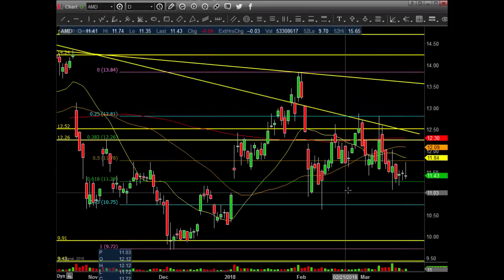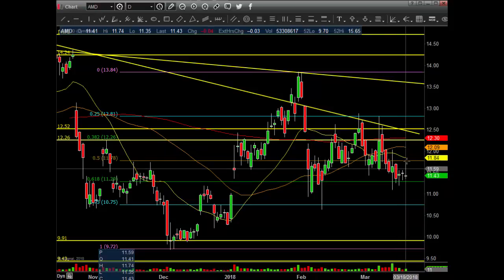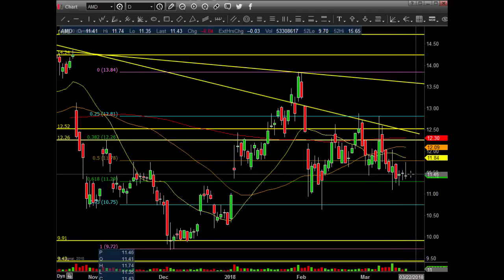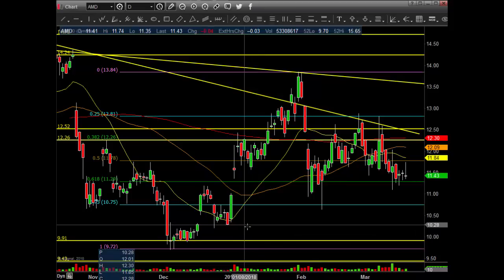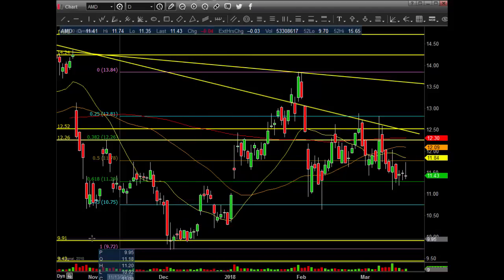AMD. So AMD, same thing. We made a video maybe a week ago or so, and it's just consolidating in the MAs. If you are a bear, you want to keep just doing this. You want to stay below the MAs, and eventually this thing will start setting up to move lower. You're looking for this gap fill down here, about 1028, 1024. You've got a pivot around 1023, and then, of course, all this area here. With a gap fill, it looks like right around 991 or so. And the $10 even number will be a big support, as well as the double bottom at 972.